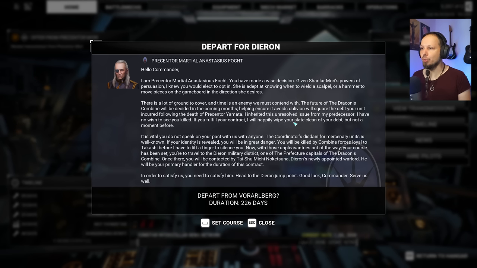It is vital you do not speak on your pact with us with anyone. The coordinator's disdain for mercenary units is well known. If your identity is revealed, you will be in great danger. You will be killed by the combined forces loyal to Takashi before I have to lift a finger to silence you. Now, with those unpleasantries out of the way, your course has been set.